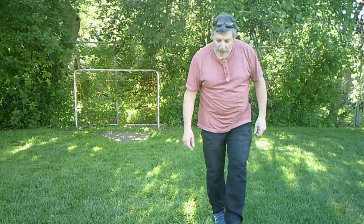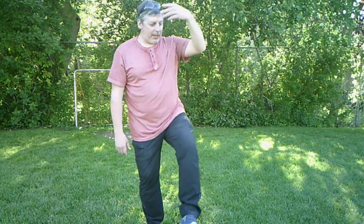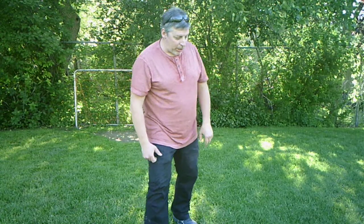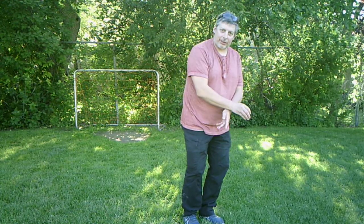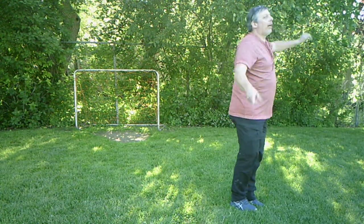Okay? So one detail there that I definitely want to go over is after we get here, when we're doing this, this is done quickly. I didn't do it in my demonstration because if you're trying to learn the movement, it's difficult and confusing. So you stamp down, but the weight is still left. You don't come into the right to stamp. Stamp down, weight left, immediately switch to the right, and step out. Then one, two, three, and so on.